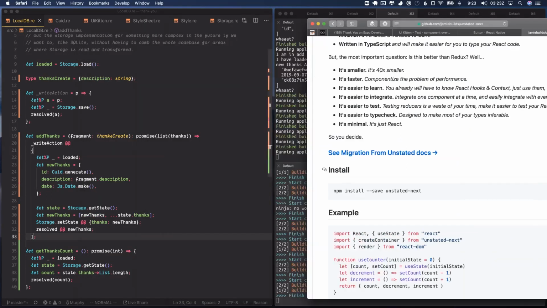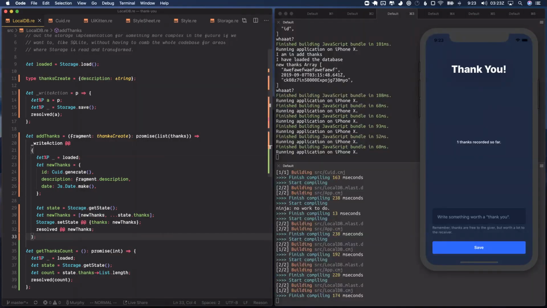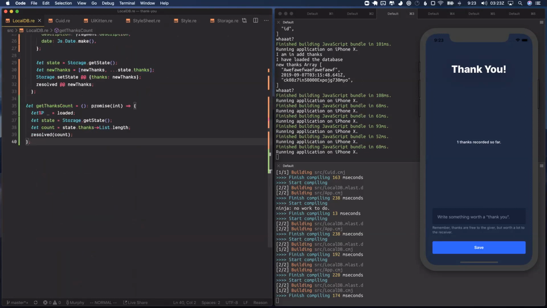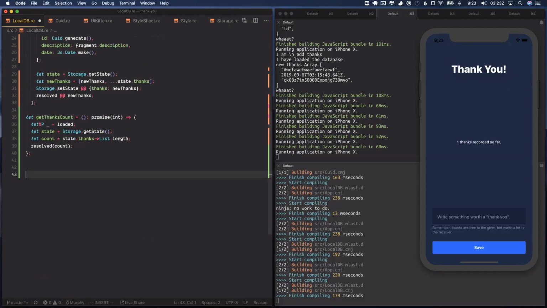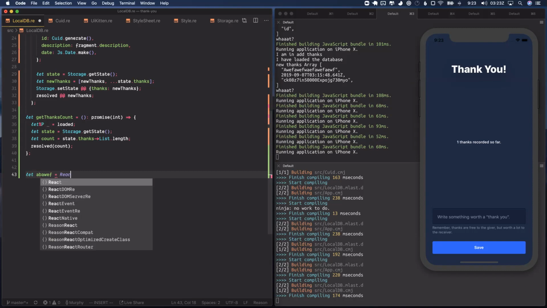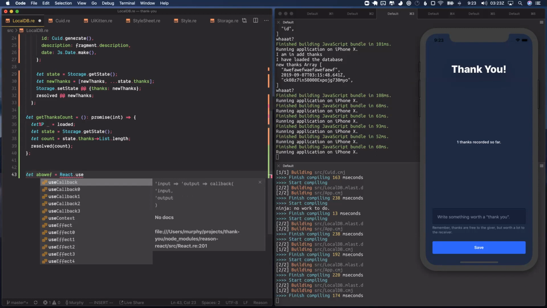So let's see if we can just go ahead and do that. It's been a bit for me though. So okay, we're gonna say... my brain isn't working, it's late at night and I've been programming all day. So I'm just gonna throw some whatever in there, and we'll say React.useContext.